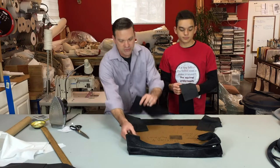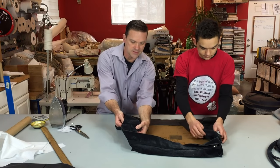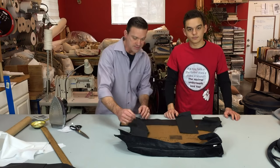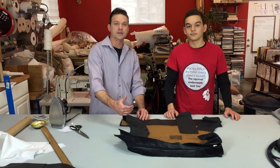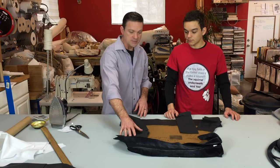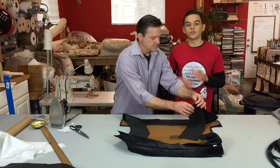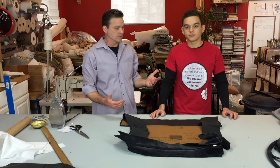So all we're going to do is sew this onto the zipper band like this at the table. And then sew this to the front band the appropriate amount. All you need is a half inch for attachment. That's all you need on the zipper band and the front band. So we're going to sew those together. And obviously it's going to be balanced on this side to that side. So sew this one on as well right now. The goal that you really want is just one long band. That's all we're looking for.